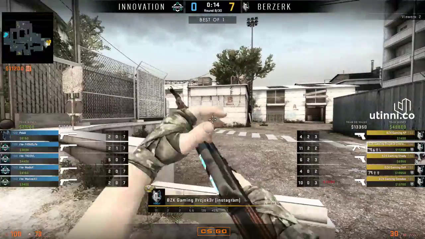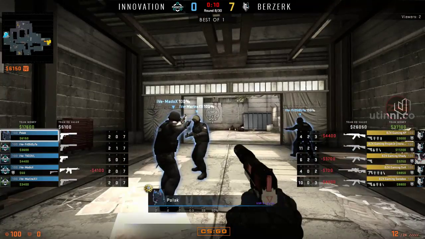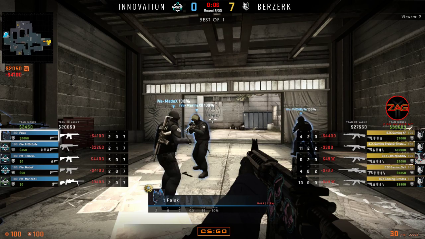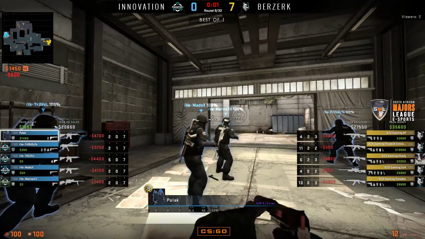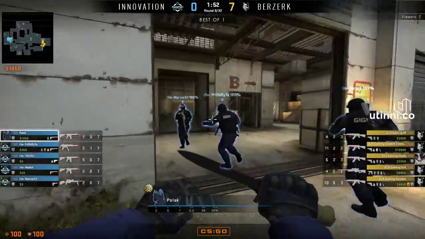It's falling apart for Innovation at the moment. They don't seem to know what they're doing. They're playing aggressive, then they're playing passive, then they're playing aggressive. I don't know. You have Joker with 11 for 2D, you have Cerados with 10 for 3D. It's really hard to compete against those scores right now. In round 7. Round 8, sorry.